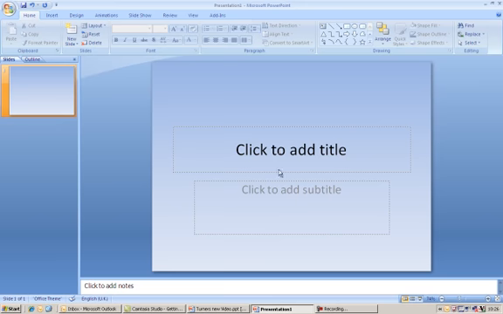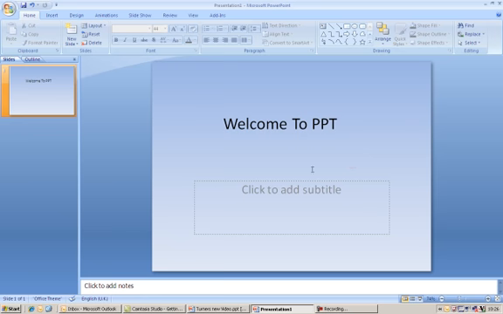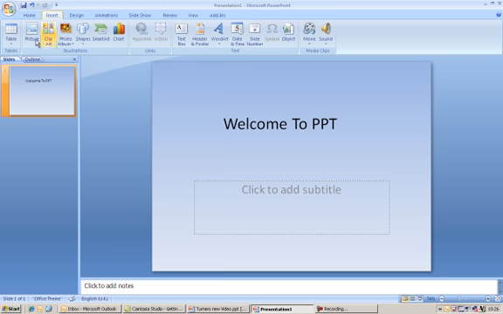Your default slide gives you two screens which you can add text into. You can click on those and move them about, increase the size, change the fonts and things here. So if I just click there, I've added some text in. If I wanted to add a picture, I can click insert. I can add a picture from clip art or a photo I may have taken in there.